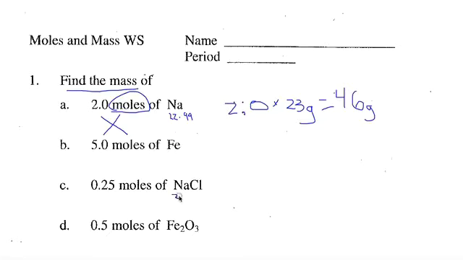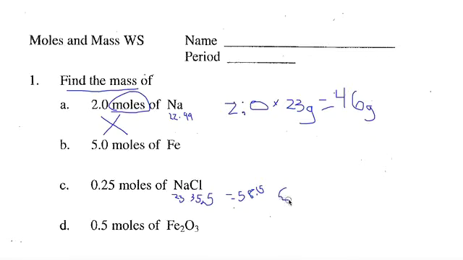But Na is 23, and Cl is actually 35.5. Can't really round that one. It's a little tricky because it's actually 35.45. So I'm going to keep it 35.5. I add those two together, okay, and I should get 58.5. All right, so that's my molar mass for 1 mole. So 1 mole of this is this, but I only need this many. I need 0.25, which is a quarter mole, right?